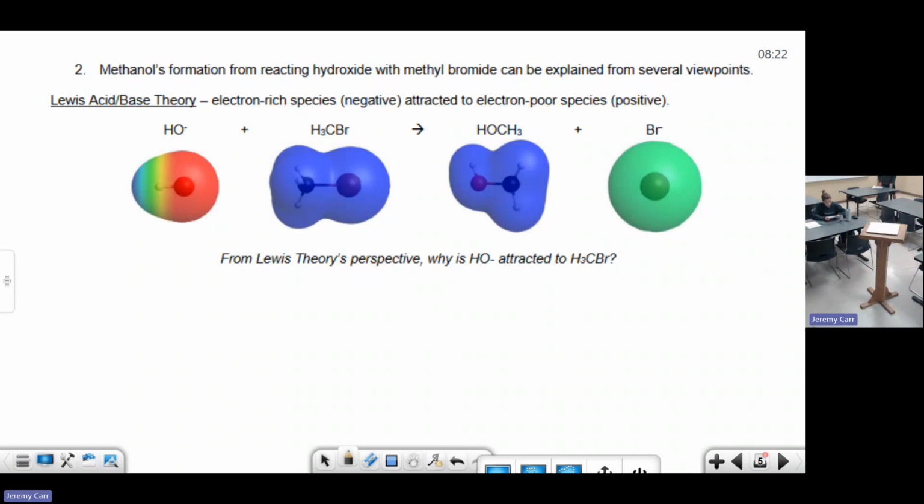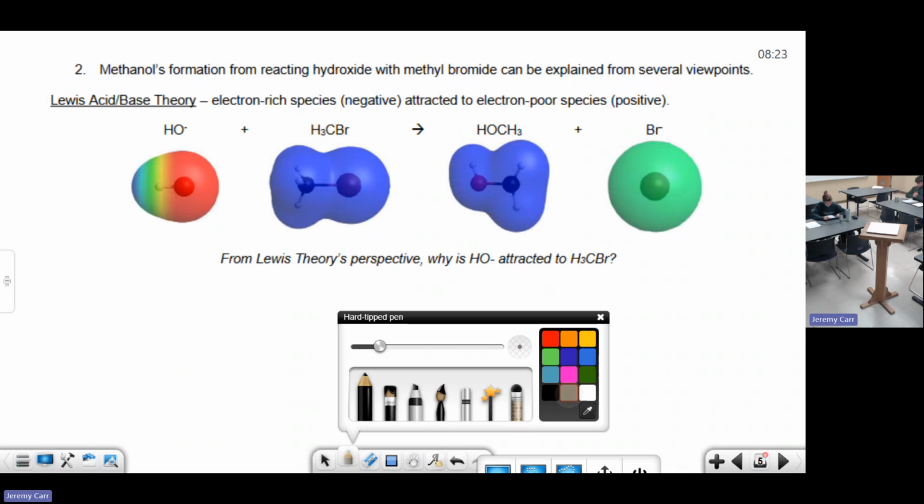So how do we apply this to our particular molecule? What we're looking at here is an electrostatic potential map for hydroxide. And we have it for methyl bromide, for methanol, and then for the bromide that's made as the byproduct in this case. And we use computer modeling to do this. So for those of you playing along from home, we just use the PM7 Hamiltonian in MOPAC to model these out really quickly. And then we normalize the color scale for all of them.